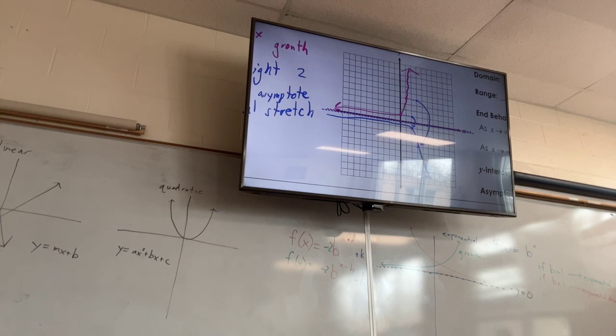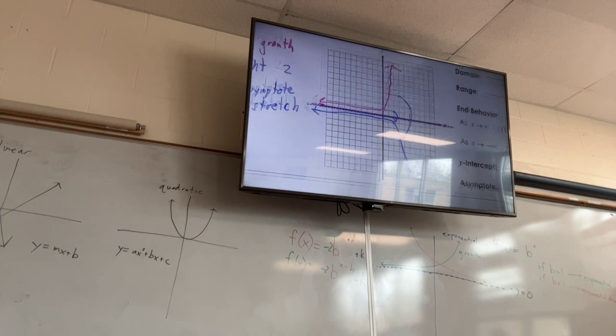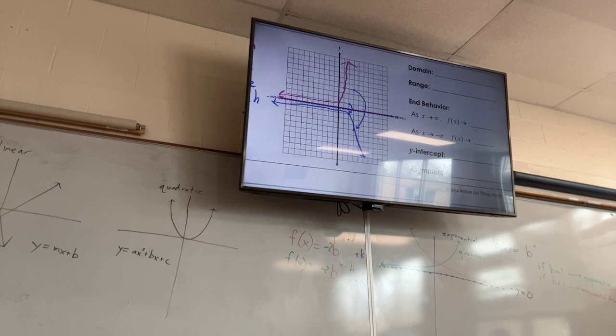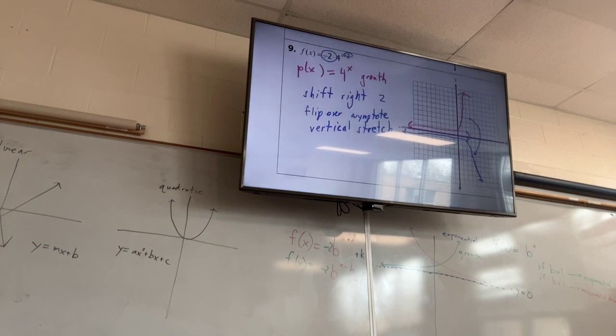Do we need to worry about like a vertical stretch showing that? Don't worry too much about that. I'm not going to die on that hill right now. Domain is all reals. What's the range going to be? What's the highest this goes? It has a ceiling now, right? 0 goes all the way down to negative infinity. Okay. Y-intercept is going to be negative 2 times 4 to 0 minus 2.